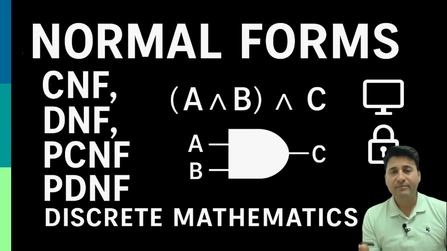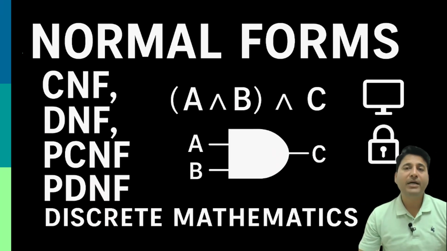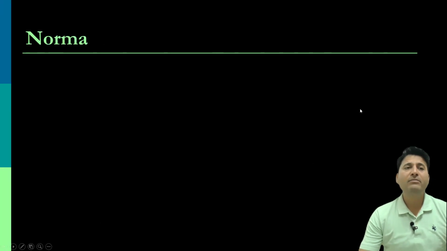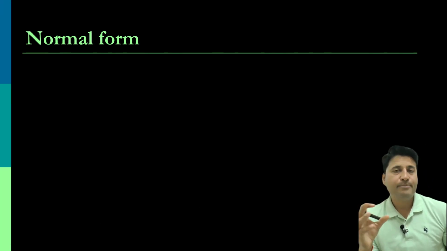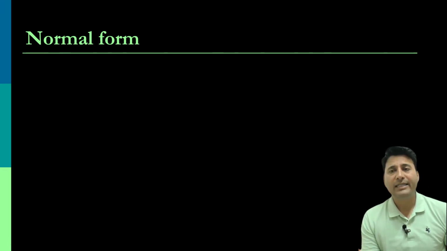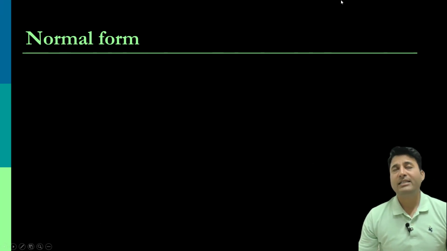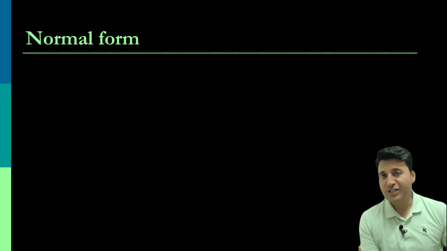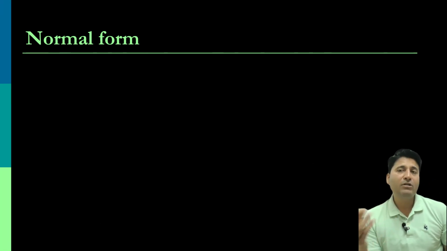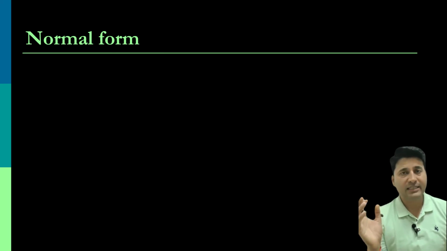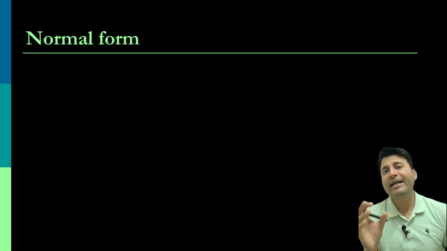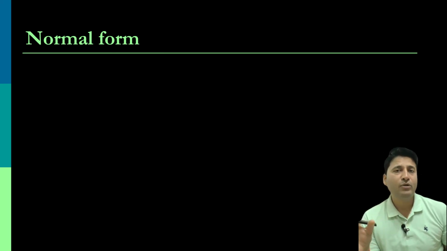So in short, if I want to ask what exactly we mean by a normal form: a normal form is the simplified expression of a compound proposition. Compound proposition, we can call it a Boolean expression too. In the last session, we also discussed what we mean by a compound proposition and how exactly it can be constructed by using the different connectives. Normal form is the simplified version of those compound Boolean expressions.